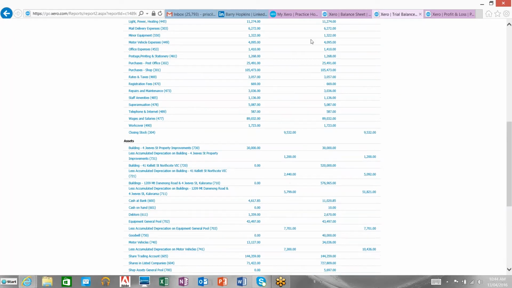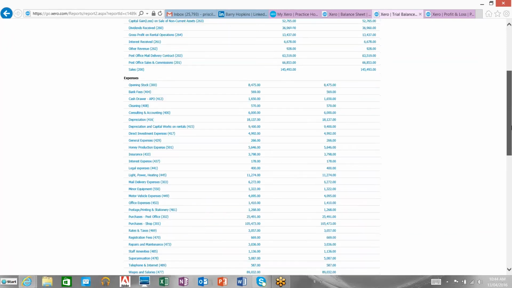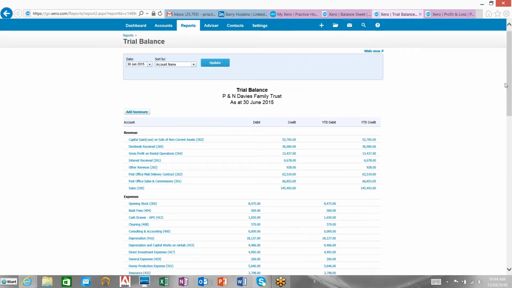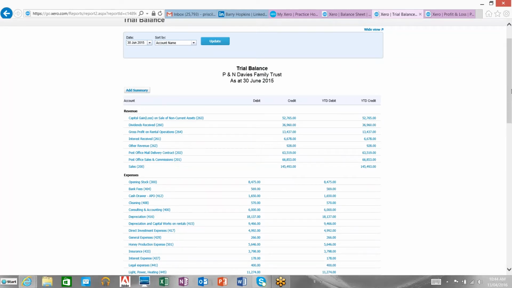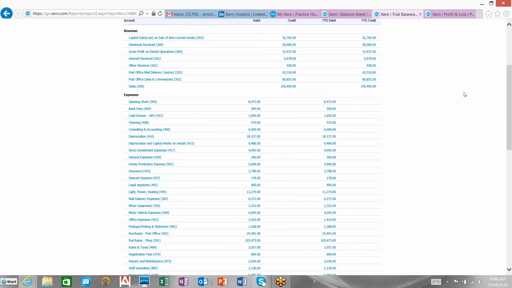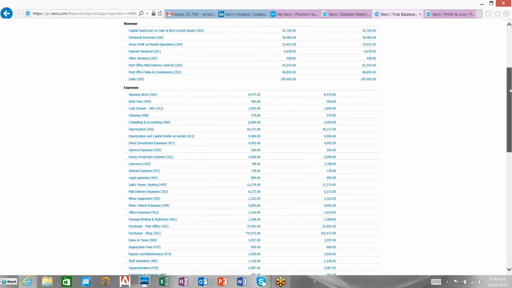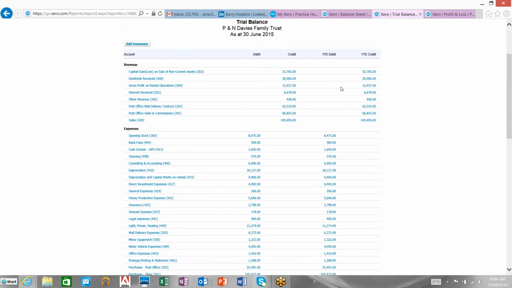And that's why I said that reading the trial balance is more obvious, and you can find the mistakes easier from a trial balance when you read this. Trial balance, it is the whole activity of the business during the year in one report. And again, because we have a double entry accounting system, debits have to equal credits.